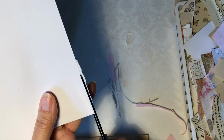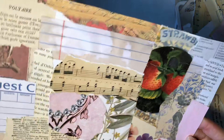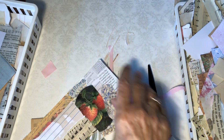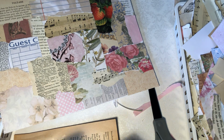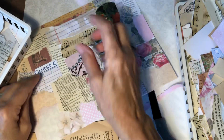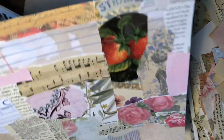I guess if I just leave this like it is now, could have called it one of my coffee break quick creates. I don't know if you caught my last one. I think it was just a day or two ago. All right, what do we have? Well, we need a little blowout patch there, and just take one of these scrap pieces that are sitting there. Voila, a blowout patch.